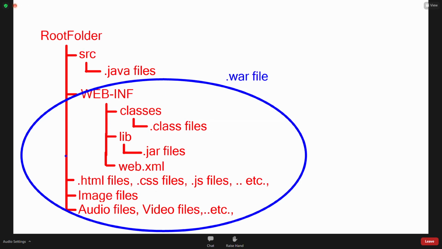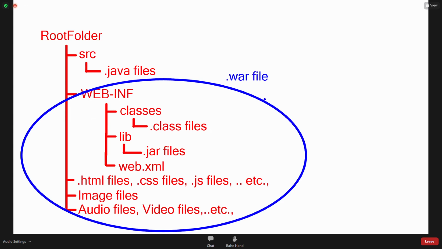And later, this is how to make a bundle. You should not copy .java files into the server. If you copy them, there are two disadvantages. One, server space is wasted on the .java program; for execution, .java is not required. One more disadvantage: if we copy the source code to the server, people can see your source code and make it their own website, no? Other people will copy your code. That is a problem, so you should not give .java. Only .class you have to copy.